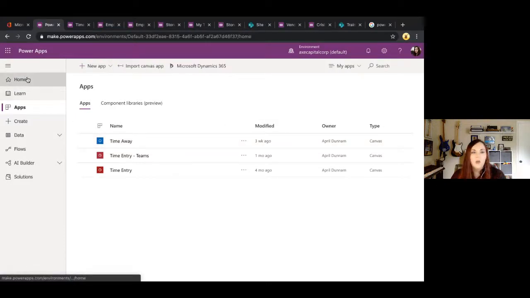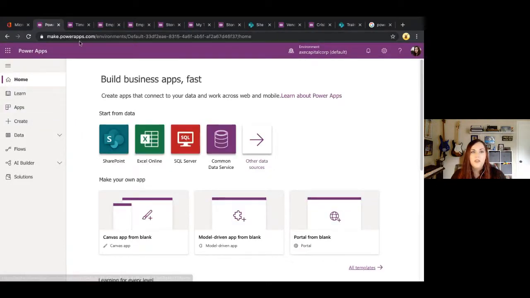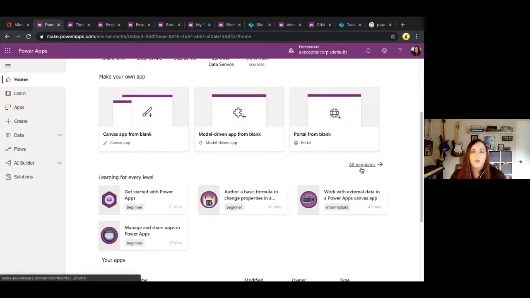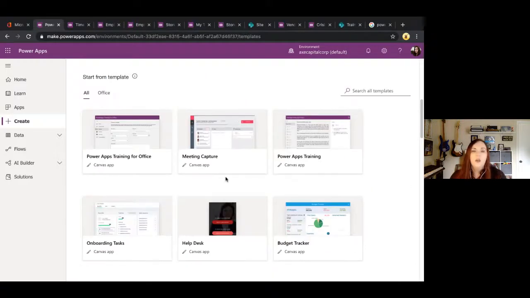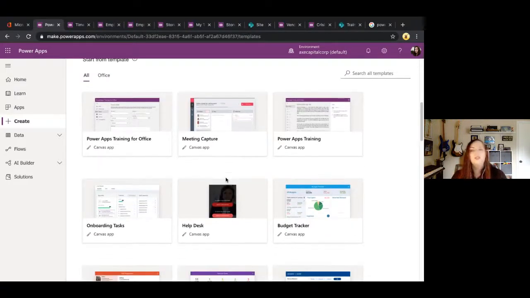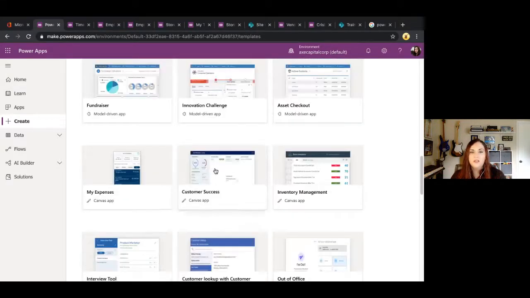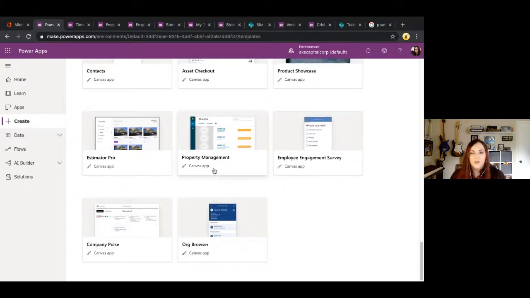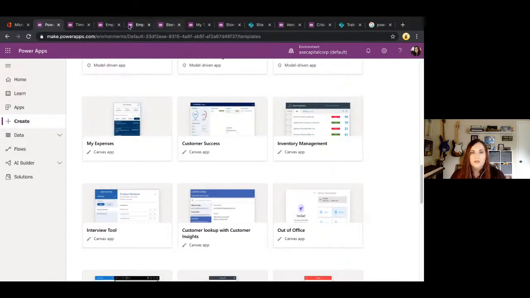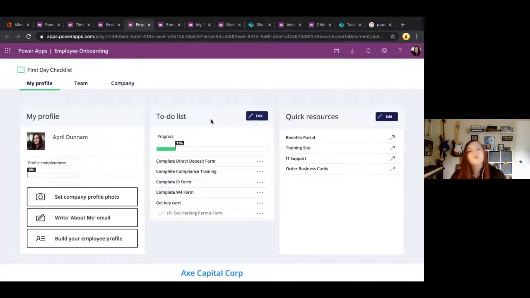Hopefully everyone watching knows about those, but if you go to the make.powerapps portal, you should see this option for all templates. And these are a great way to learn PowerApps. And so some of these tips that I'm showing, like the visuals, are readily available in these templates for you to start looking at and dissecting, because that's kind of how I learned when I was starting out, is taking one of these templates and seeing how they did certain things. So this is just one of those templates that they have out there that you can utilize and dissect and implement in yours and figure out how they do certain things.